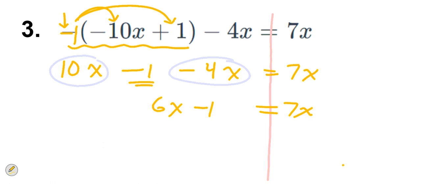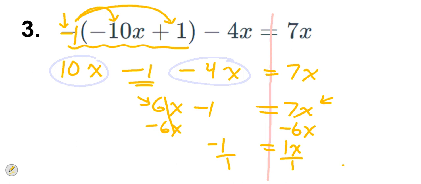Because, all right, this is one time I'm going to break my rule. So see how the 7x is on the right side. You know how I like my x's on the left, but you know what? It's just going to make a better problem if I move the 6x. So I can't be stubborn all the time, right? I have to be flexible. So let's move the 6x over. Let's get rid of it. Let's subtract the 6x from that side. Subtract it from this side, it's gone here. I get a negative 1. 7x minus 6x is 1x. Divide both sides by 1.